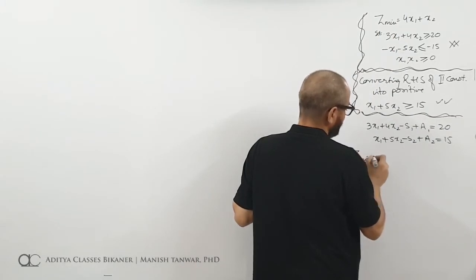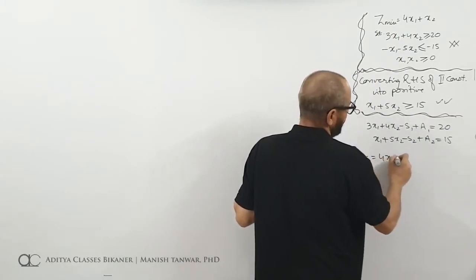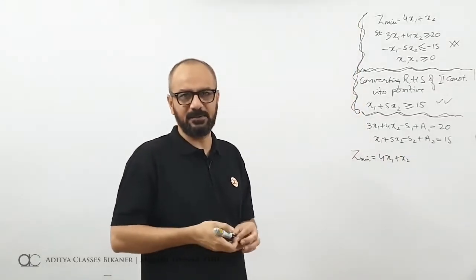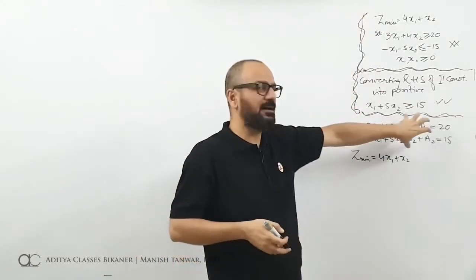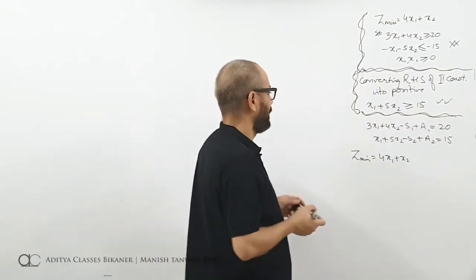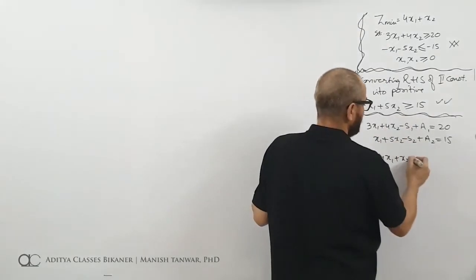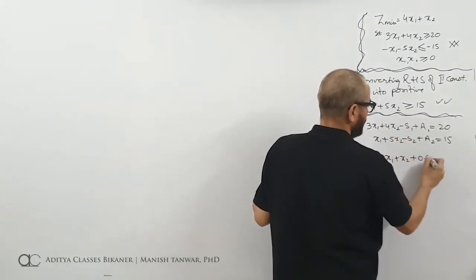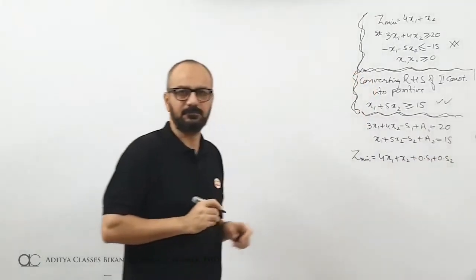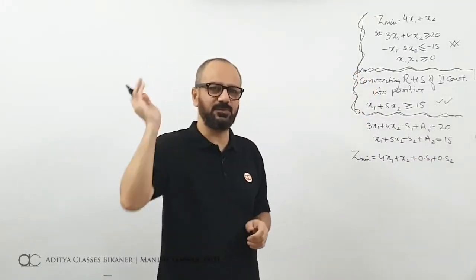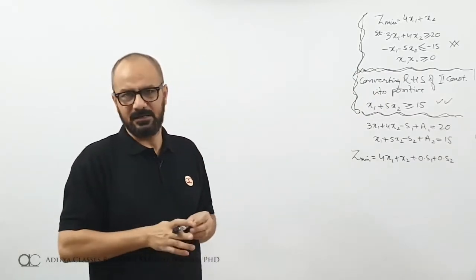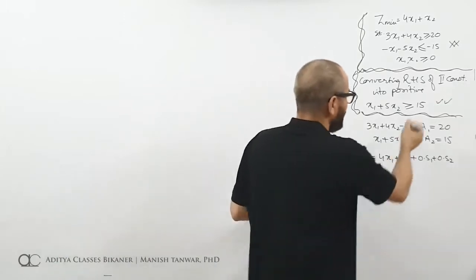Zmin is equal to 4x1 plus x2. These were the decision variables. This was the earlier relationship, but now I have 4 new variables. I need to incorporate these 4 variables also into my equation. So what about surplus? Surplus is easy, 0 S1 plus 0 S2. As we were doing in maximization cases, as we were doing in less than cases, as we were doing in slack, so is it in surplus also. But what about A1, A2?